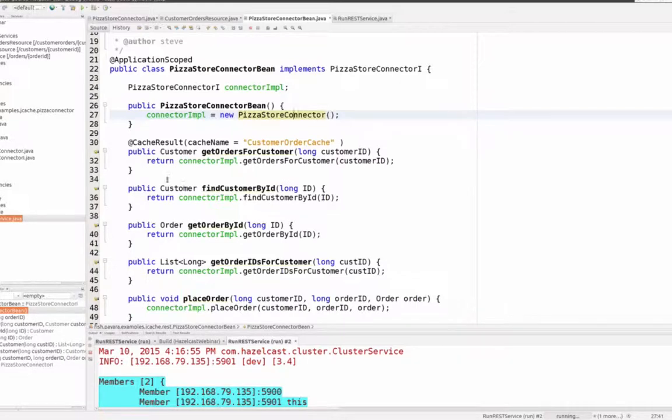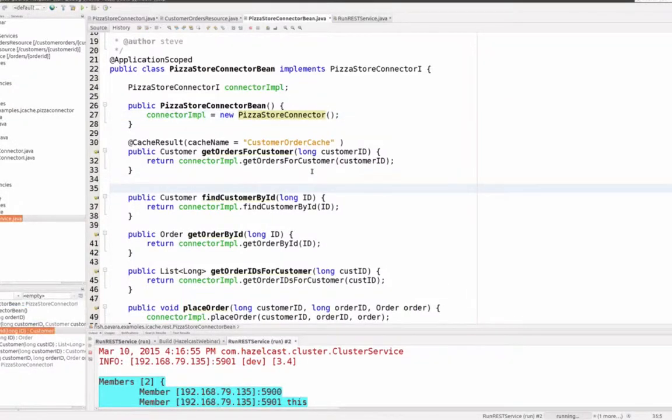This one here is obviously pretty simple. That would be, again, a cache result, because what would you want to do in this case? If we've got an identifier and we're returning the customer, then the best thing to do would be to store that customer in the cache so that we don't have to go to the backend service again. So we would put it in a cache called, say, for example, customer.